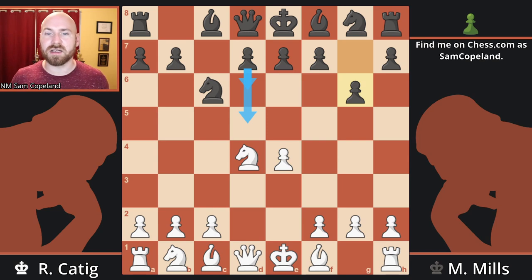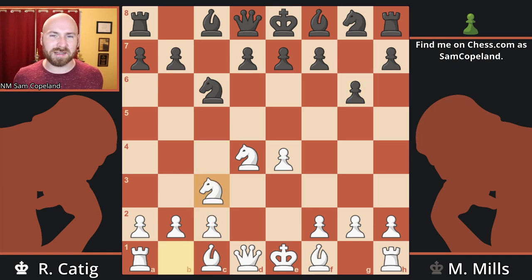If white wants to take the idea of D5 off the table, the right way to play is pawn to C4 with the Maroczy bind. I think this is the preferred method for many grandmasters today. However, a lot of white players — especially amateur white players — prefer the open Sicilian and don't like to change the structure in this way. In this game, we see Katic play the move Knight to C3. This is a reasonable move, although it's probably not best, and you have to be very careful of a lot of traps for black, especially the break pawn to D5.